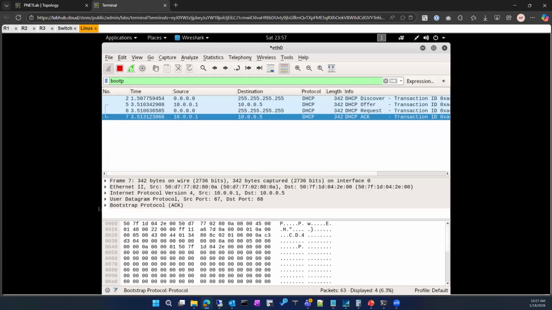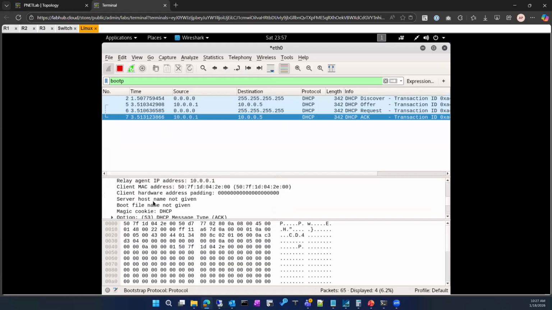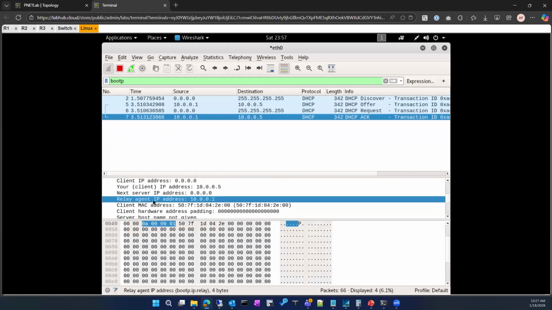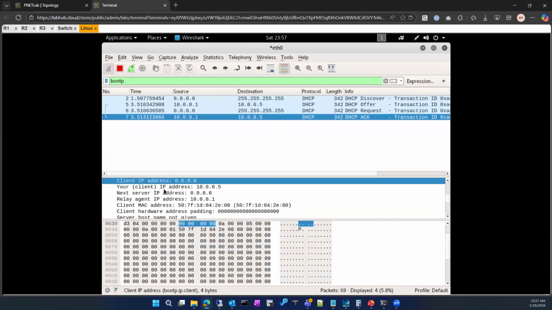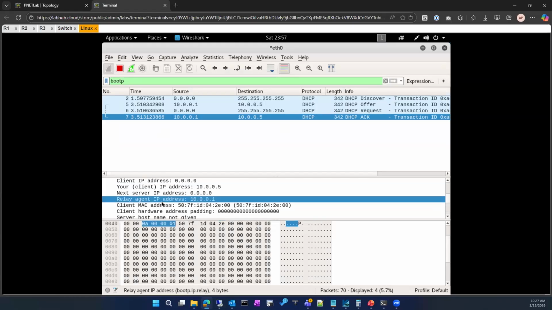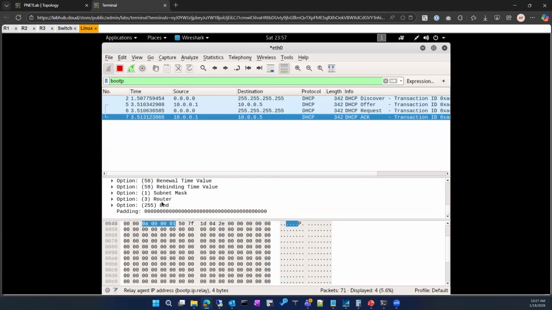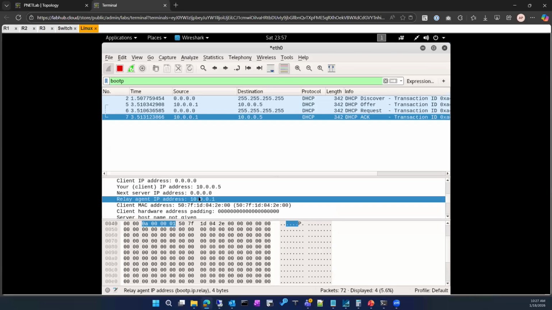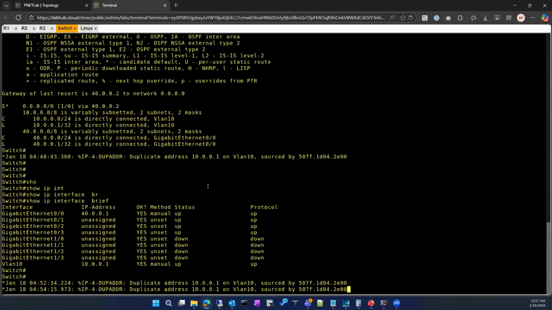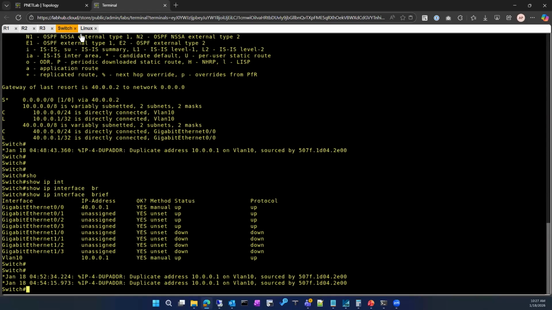Okay, so I think we didn't see the packets inside. The relay agent, what is that? A whole new different output I'm looking at here. Client IP address is 10.0.0.5, but my relay agent should be 40.0.0.2. So again, it's saying something about duplicate IP address.